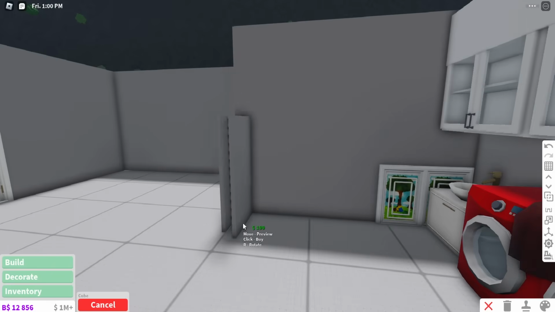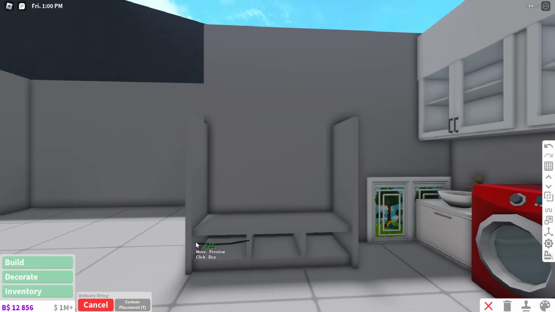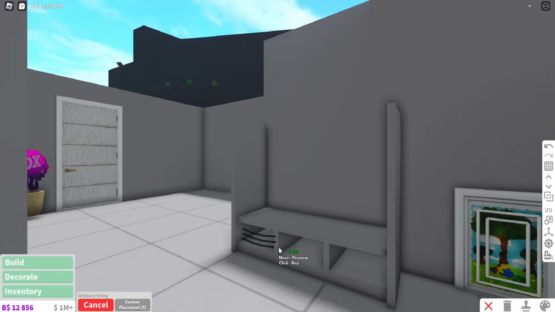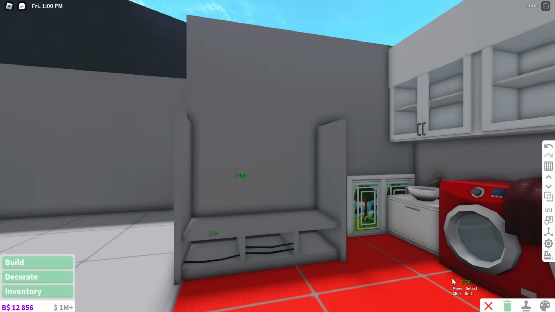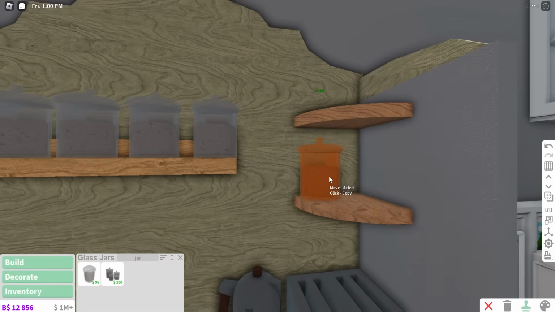In this little corner over here with these custom shapes, I'm going to be attempting to make this pantry rack that I saw on Pinterest, so it's totally inspired by that image. I just don't know who made it, but that is what I'm going to be doing here.